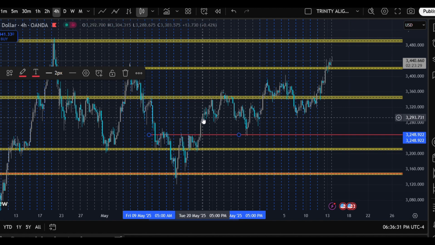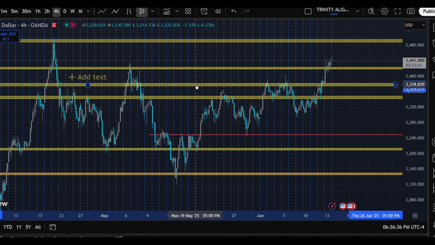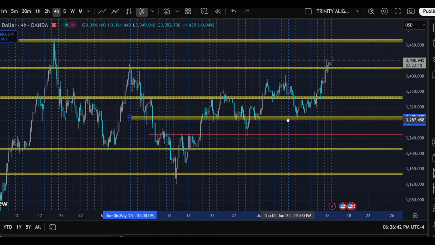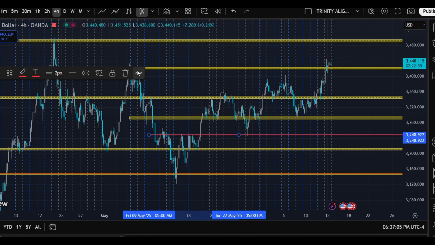It looks like we have another level right around here. So I'm going to mark this level off too. Just about, let's bring it down. Just about right here. So tap, tap, tap. And then look at it hitting into the red line. It goes up, tap here, supports it. And then we have some more little areas where it supports it again, so I'll make another red line.